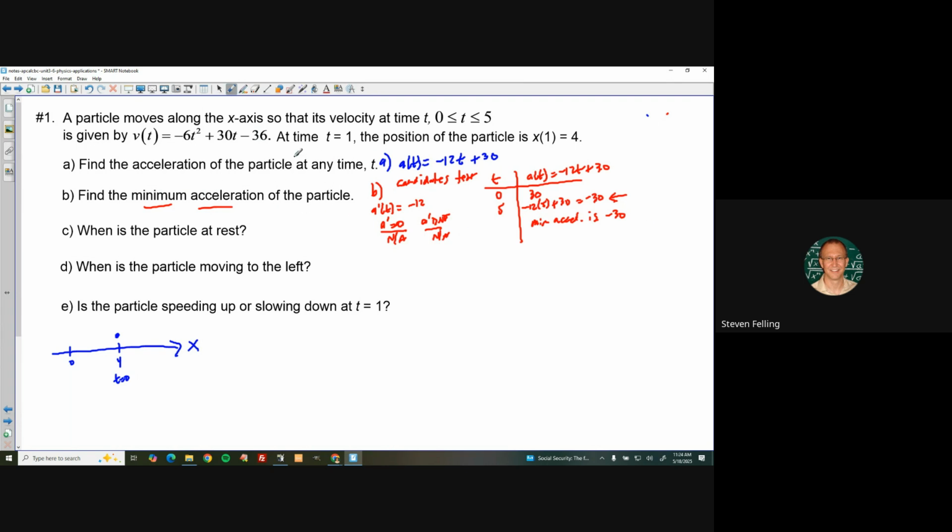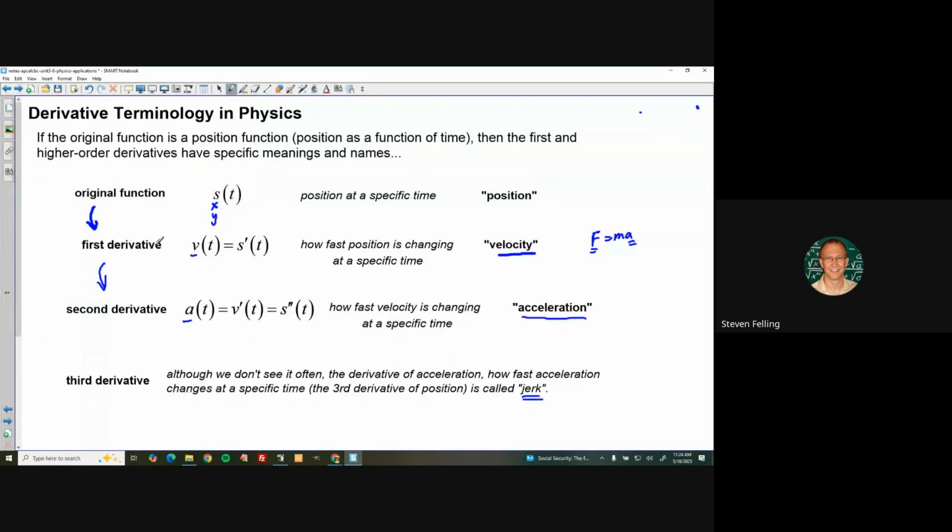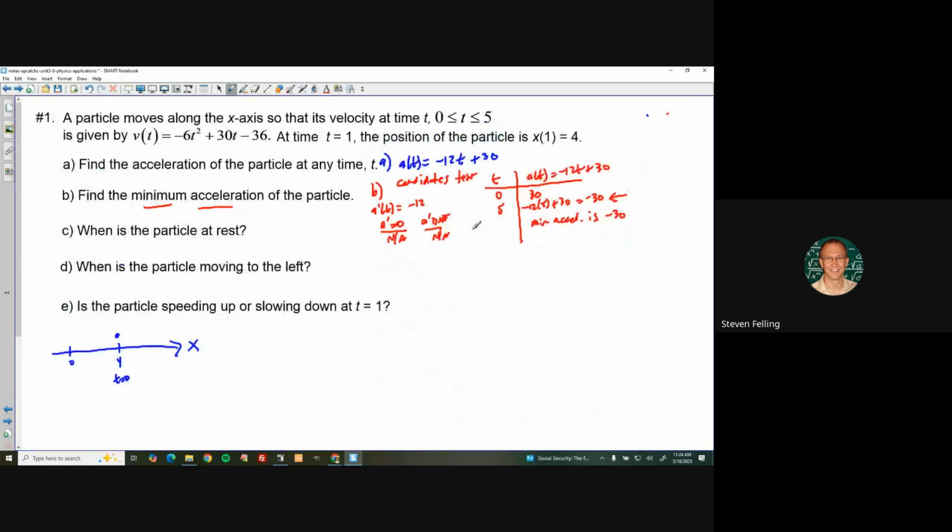Now that would be like meters per second in terms of units here, but they didn't tell me that. In fact, let's go back and talk about this for a second. What are the units? So the units for position are a distance unit, like meters or feet. The units for a velocity are a slope, so that's like meters per second. And then this is the rate of change of that derivative, so that would be meters per second per second, or sometimes written meters per second squared. Since we're talking about acceleration, this should be a distance over a time squared. So this would be like negative 30 meters per second squared if they gave units. But if they don't give units, you don't make units up.